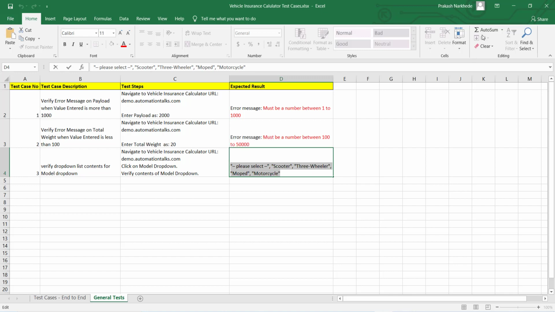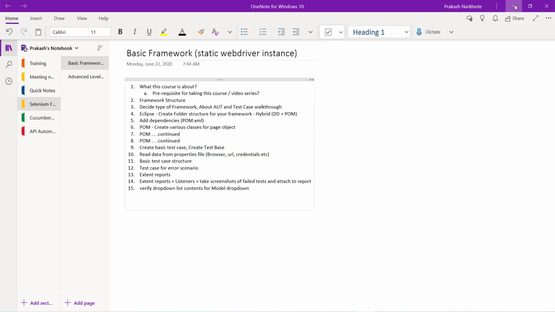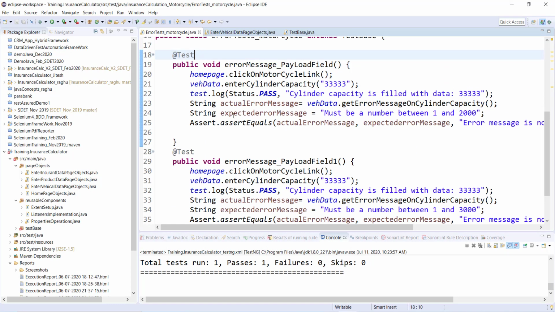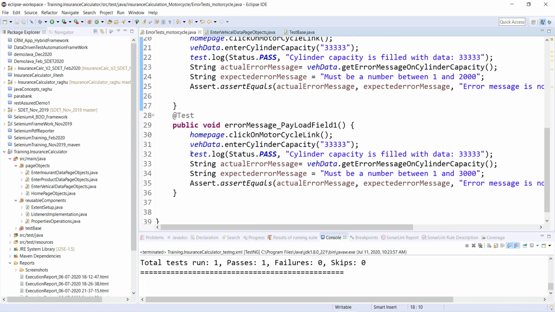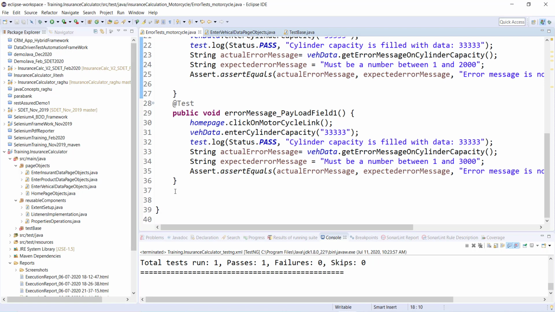So how am I going to work on this particular test case? Let me go to my test. I'll put it into the same error test case. Ideally you should create a separate class for this as well. For error related test cases you would create a separate class, whereas for general scenarios like this you can create another class, and for end-to-end scenarios I'll have another class. You can have it, but let it be, because I'm not going to cover all the scenarios, only a few test cases.